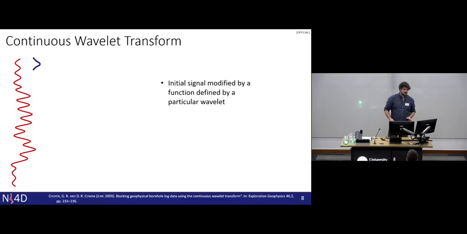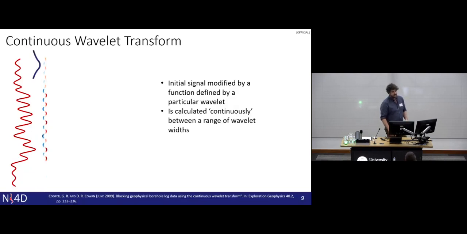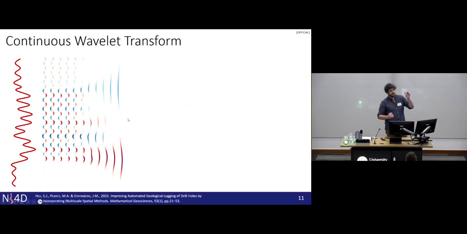I am going to spend time talking about how the continuous wavelet transform works, because I think outside of the way I've applied it, it's a nice technique, and people might appreciate knowing how it works. It's basically a convolution, if you're familiar with that sort of thing. You take a wavelet and you run it down your signal, and it creates essentially another signal. And you keep on doing this with increasing widths of wavelet, continuously across all widths of this wavelet.